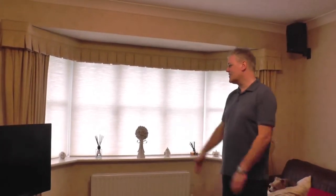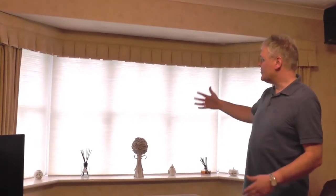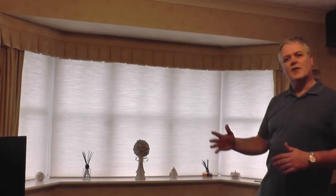The blinds are particularly good because of the thermal properties they've got — stopping the heat travelling through the glass. So when it's a cold winter's night we drop the blinds. We haven't closed the curtains since we fitted these blinds because they work so well. What's particularly good is during the day you can have the blinds down and that will give you some privacy, but you're not going to lose any light either — the light is diffused really nicely through the honeycomb into the room.